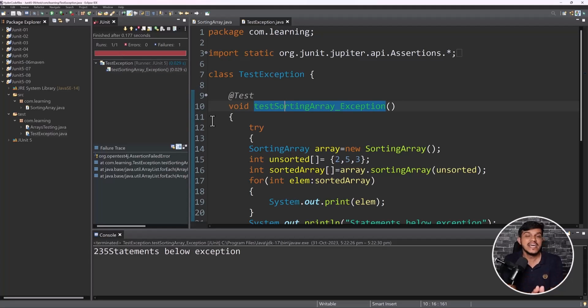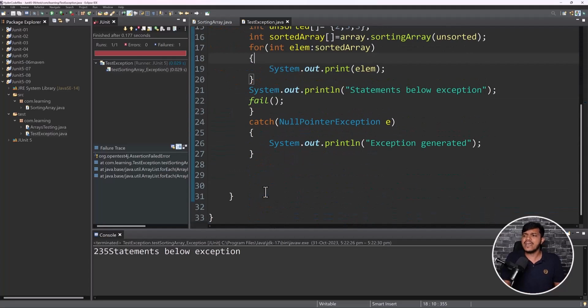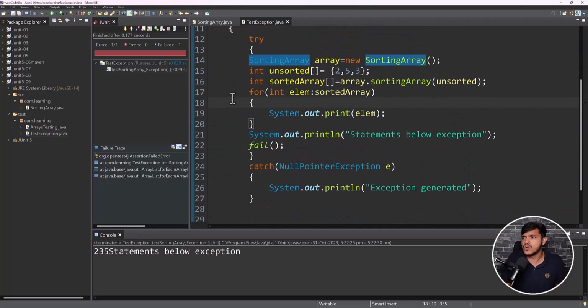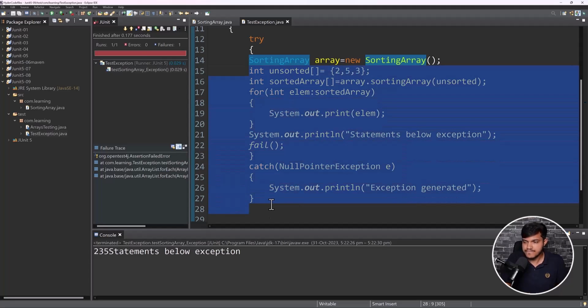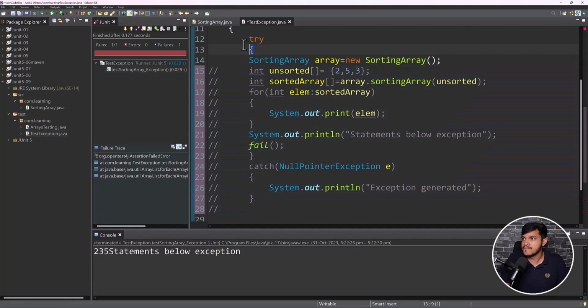So basically here, the test case should pass if there is an exception, and the test case should fail if there is no exception. Now the test case is failing. Why? Because there is no exception. Whatever unit I have developed that is doing the task is not generating any exception. If it is not generating an exception, the test case should fail, and I am failing this. This is one of the ways, and there is another way also if you don't want to use this. So what I'll do is comment all of these lines, all these statements.